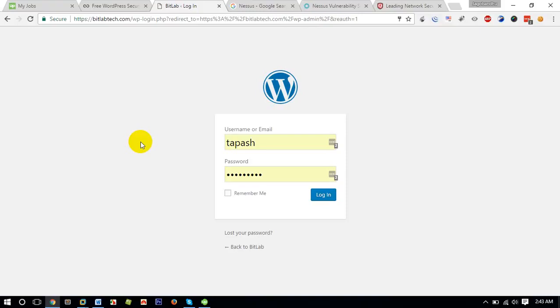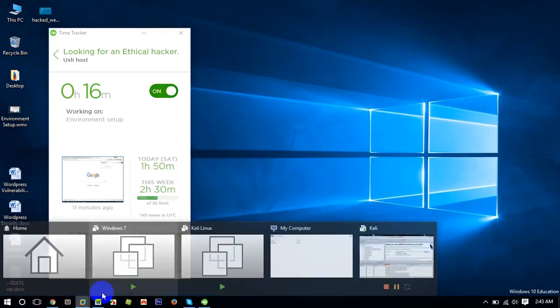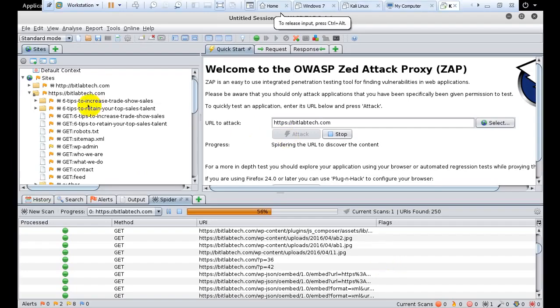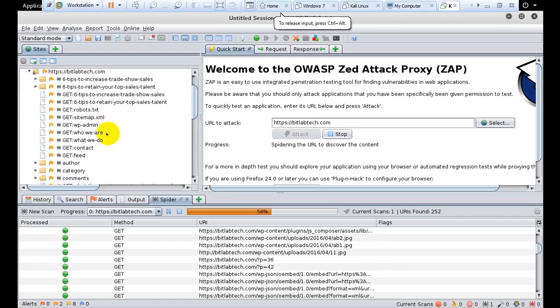Please read carefully about POST and GET requests in any language. When you have a good idea about this, you will be able to master POST and GET requests and set the parameters in any scanning software. So that's all about the scanning. Let's go and see the scanning result in my ZAP application.